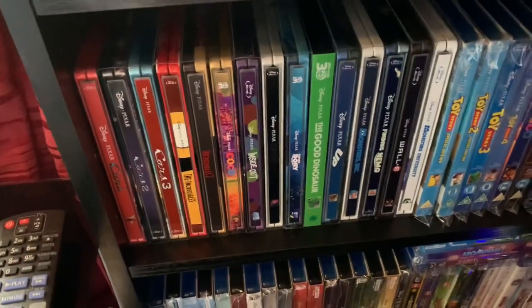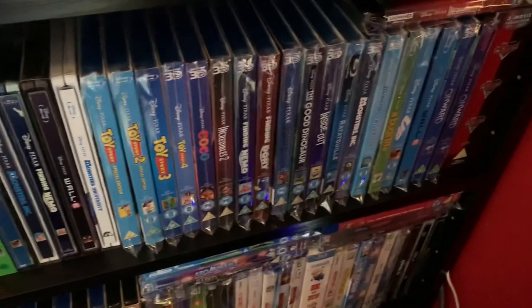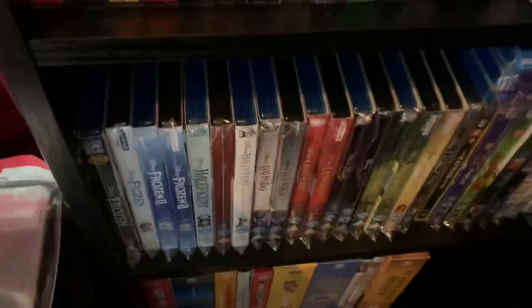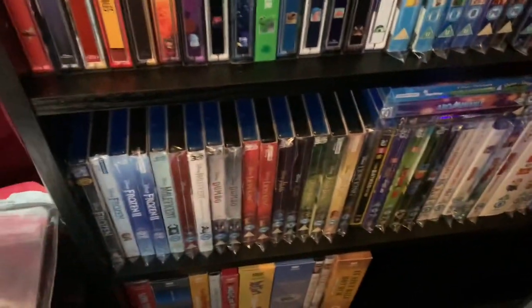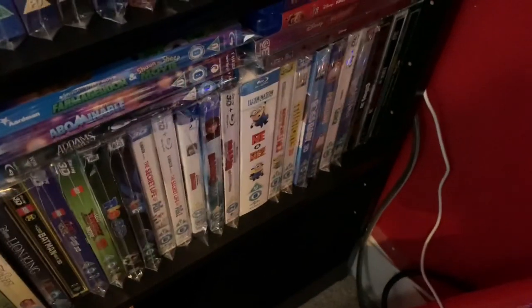A couple of box sets. I've put all my Pixars, all my Disney Pixar steelbooks that I've got, plus also all the slipped ones, all the slip covers. And down here we have all the Disney 3Ds and 4Ks. These two shelves here are basically my animation shelves. So we've got all stuff down here like minions and everything.